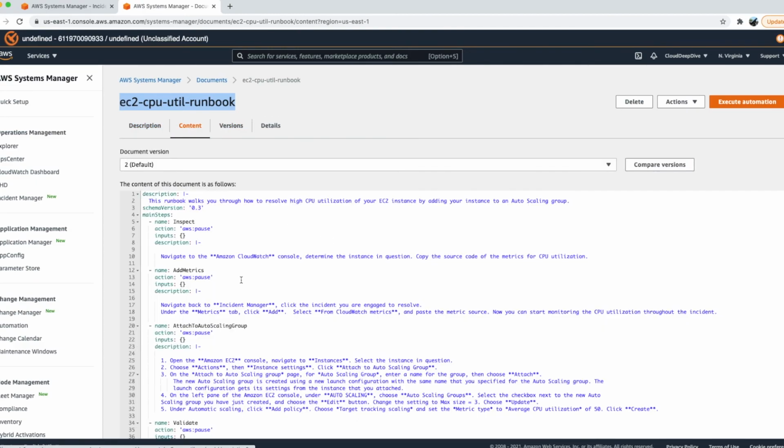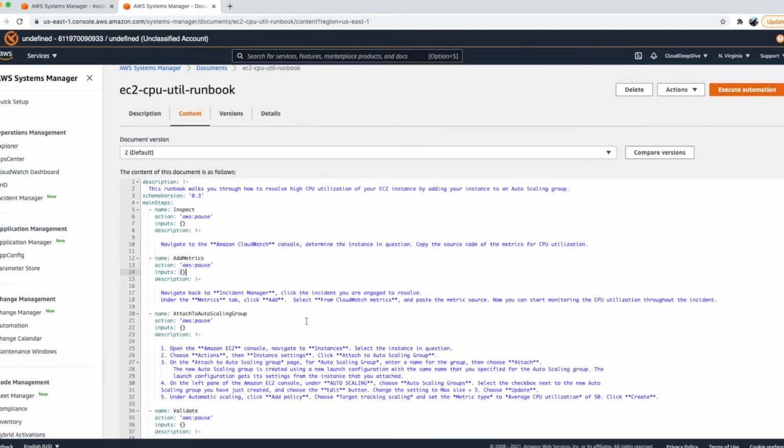What it says is that whenever this incident happens, you need to find the CloudWatch metrics. You need to add these metrics to the incident manager, and you need to do something with the auto scaling group and all those things to add more EC2 instances, so that its CPU utilization comes to the average and it's not highly utilized.